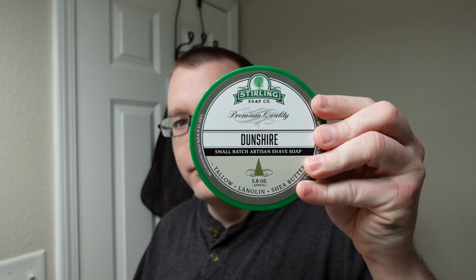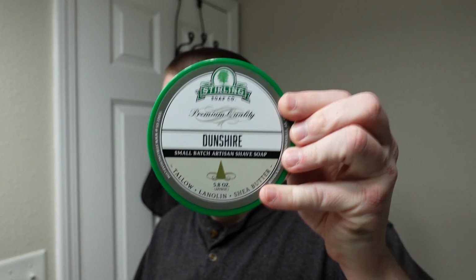In any case, Stirling Dunshire, if you're just looking for a safe, affordable shaving soap, this is $14.25 for 5.8 ounces, so their prices are ticking up just slightly, but nonetheless, it's still a really compelling bargain when you buy a Stirling soap, and Acqua Di Gio is just a really safe bet. If you're not sure what to get, just pick this one up. This is phenomenal stuff. Absolutely love it.